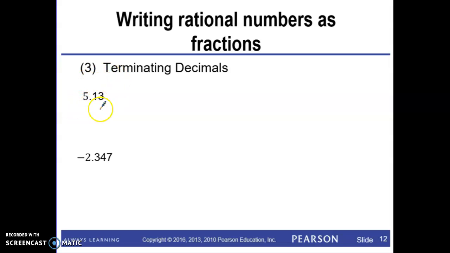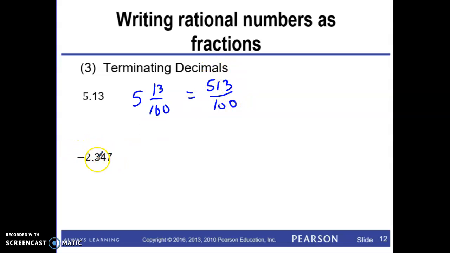So if I want to write this terminating decimal as a fraction, basically if I can read this properly using appropriate terminology, I can change it into a fraction based on my words. So this is 5 and, so I'm going to put my 5, 13 hundredths. Well, 13 hundredths is written like that. So again, if you think about what the words are, that's going to help you change your decimal into a fraction. And then if I want to, I can change this mixed number into an improper fraction, just like we did before. 100 times 5 is 500. 500 plus 13, 513 over 100. So that is my terminating decimal written as a fraction.